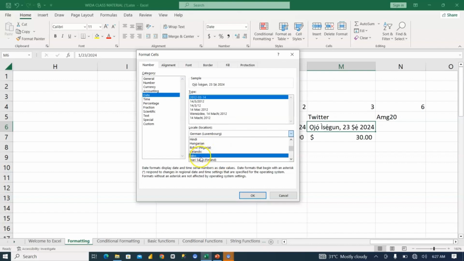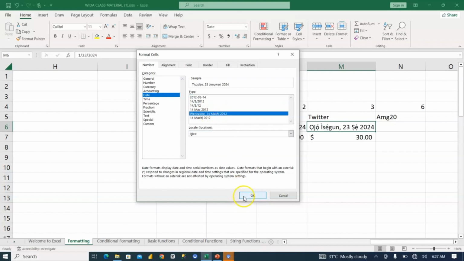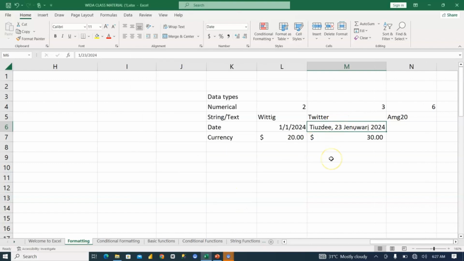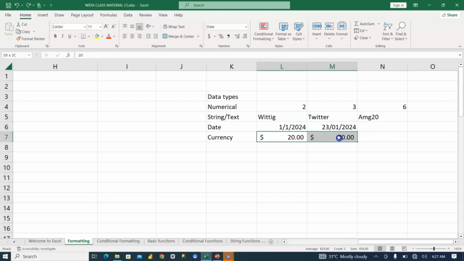So the Igbo now, by selecting it, then I click on the dates, then you see that this date is going to be written in Igbo language. So you can change it to any style you want, the Hausa, the Edo, and so on and so forth. So this is how you can change the dating format in Microsoft Excel to your taste, depending on the location or the locale that you're working with. You can also change the style if you want only the month and the year, or you want the month and the day, or you want only the year. So you can change it as much as you want.